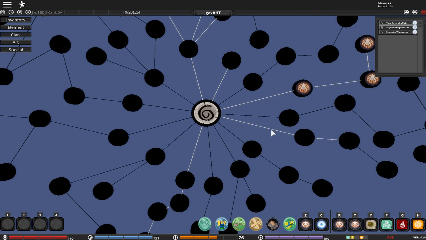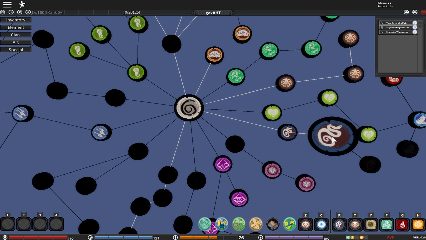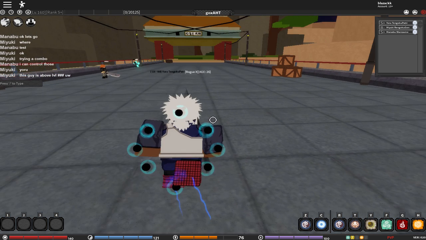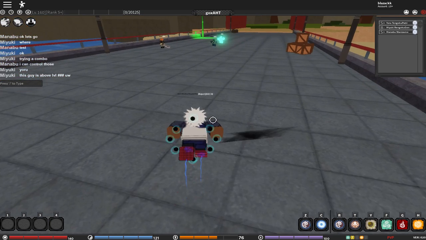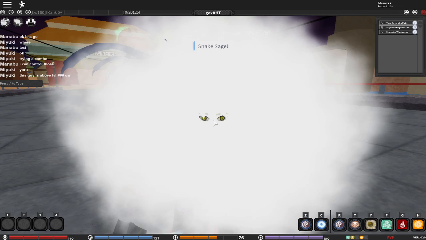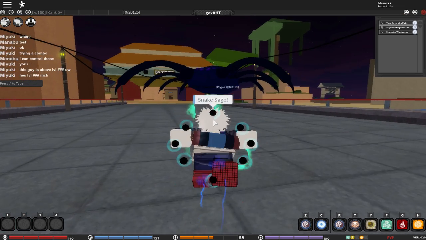Okay, so the next one is Snake, which is probably the best. I kind of like it because I can glitch it, like in games. I can glitch with Snake. If you guys wanna know how to glitch, just join my Discord server. It's pretty easy. I can glitch in the dungeon missions. Okay, so here's the Sage mode. There you go. Got the glowing snake on my back.